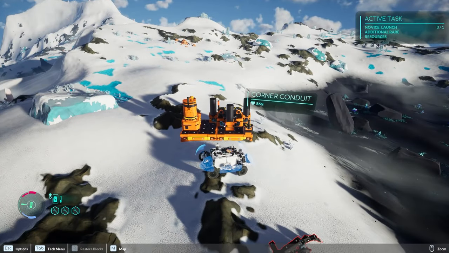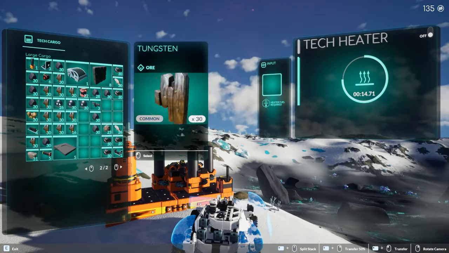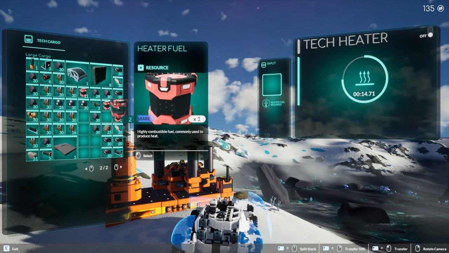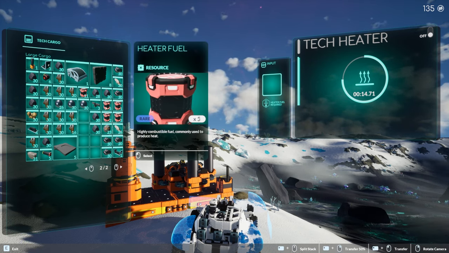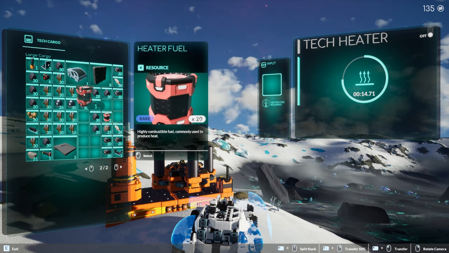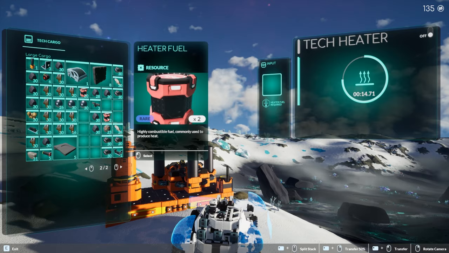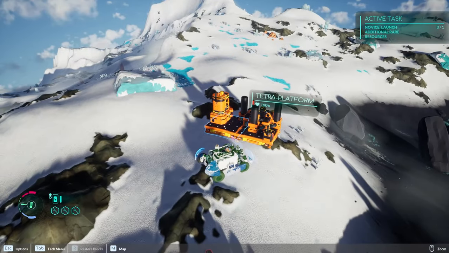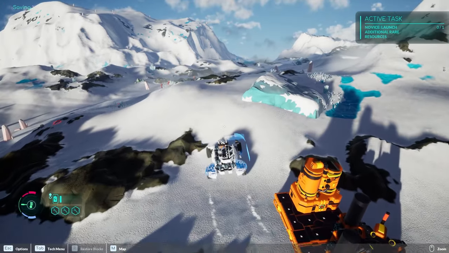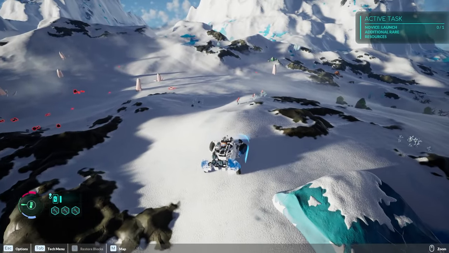I'm going to bring the fuel back with us. Actually, you know what? Let me leave a little bit in here. I think I can hit... Yeah, here we go. Scroll wheel to do that. So we'll leave a couple units in there. They only last like a minute. But now let's see if we can make it back to our base. Oop, don't go that way.